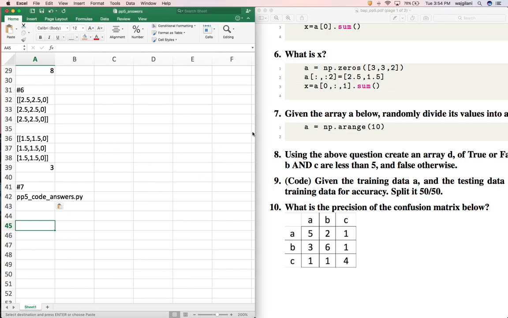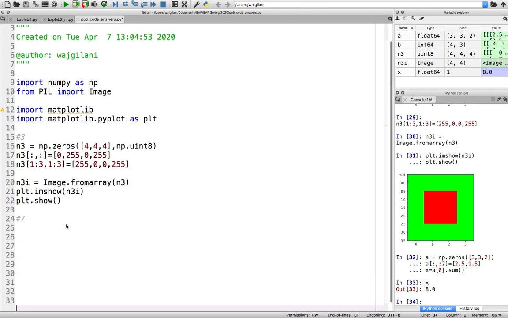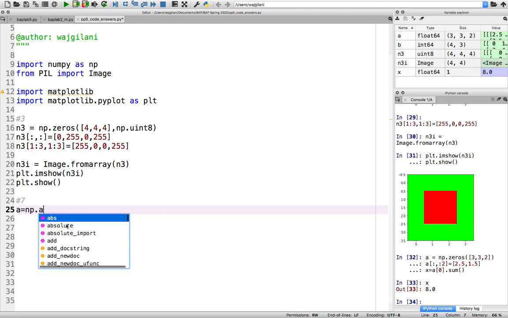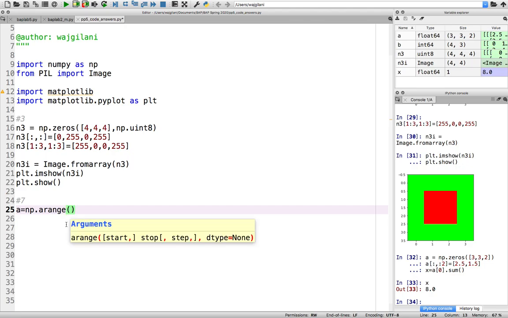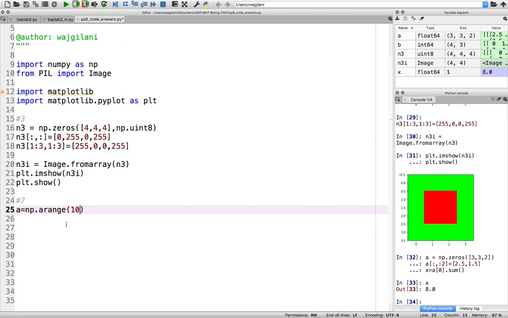All right, so number 7, it's A and P, A range 10. Sounds good. So I think it's A equals np.arange(10). Yep, arange 10.